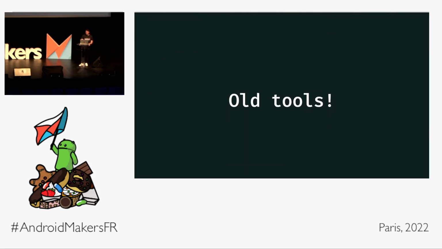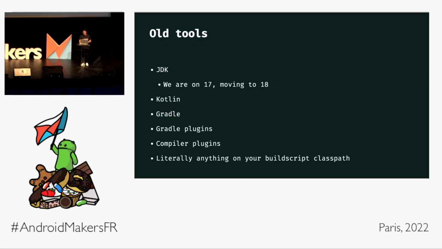The last one that I want to mention here is old tools. So who's still using JDK 8? All right, good, two of you. Do you know that it reached end of life 100 years ago? Okay, cool. JDK 11 is the default for most of the Android toolchain, but JDK 18 is the actual latest one. We are currently on JDK 17 at Slack. We're still targeting JDK 8 bytecode, but at the end of the day, you want to use the latest toolchain that you have available to you. So just update your stuff.